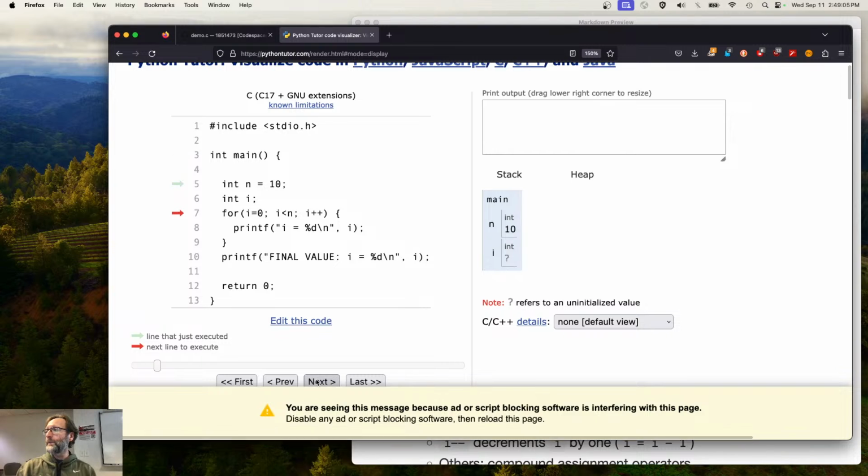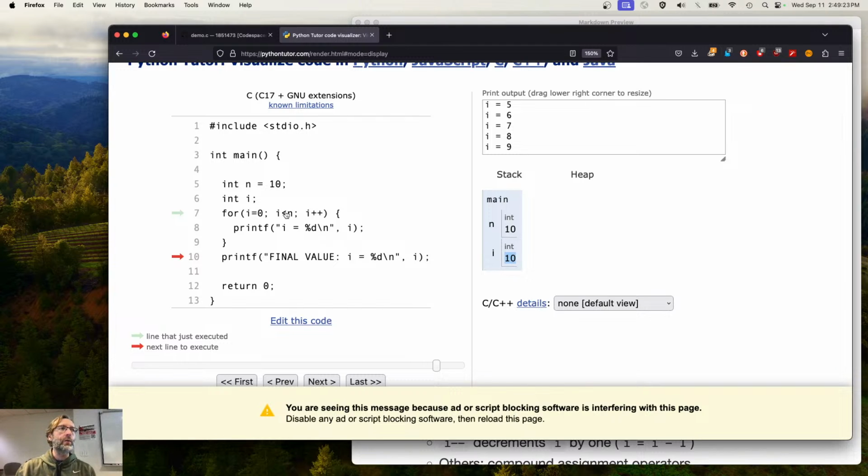N gets set to 10. I is still not set because we do not have a default value here on line 6. And so on line 7, we set it initially to 0. We go through that entire process, printing 0 through 9. Not too far up. There we go. You see that it was incremented to 10, and that's why we broke out of the loop. 10 is not strictly less than 10. We jump down here to the final value, retaining that value of 10 right there.